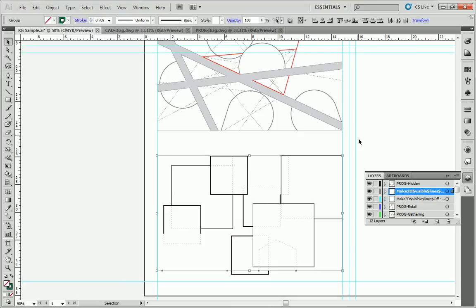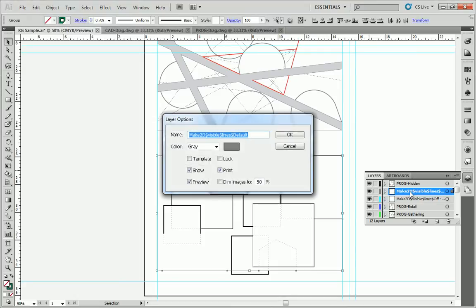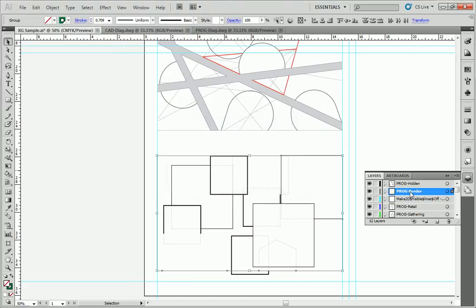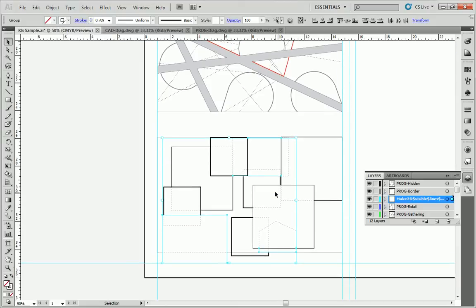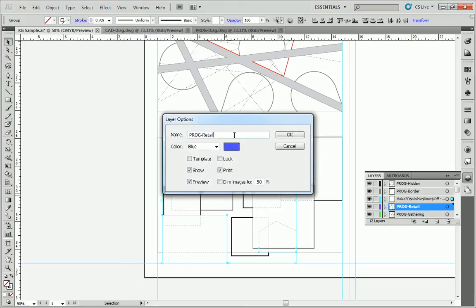And then we have our border. That's just going to be black and 0.5. What is this one? Oh, right. These were not retail spaces. These were small gathering.